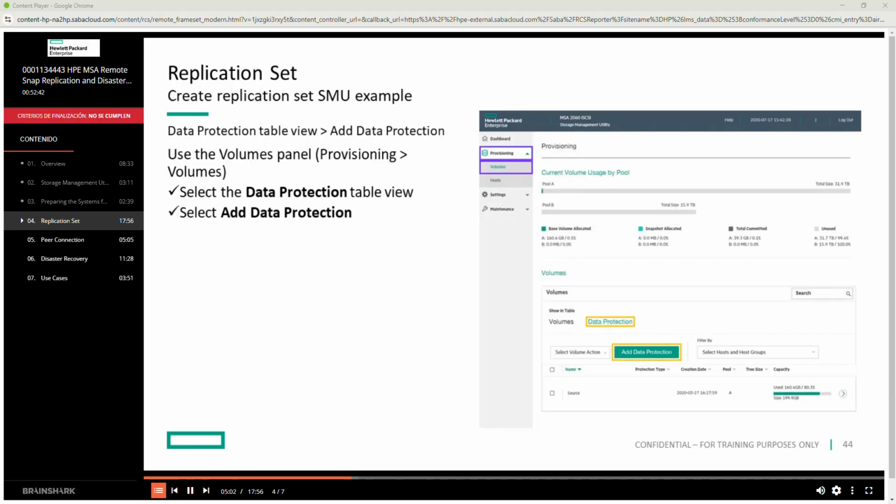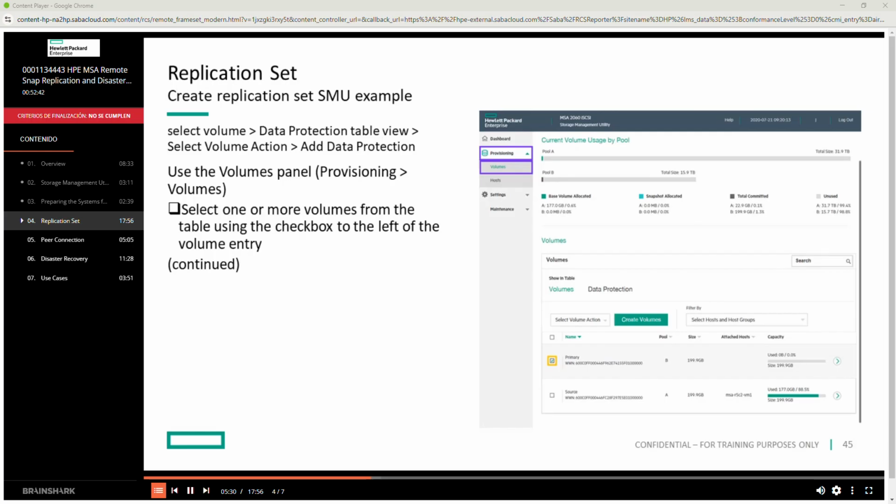The third way, and this is probably the way that offers the most options when you get into the wizard, is again from the volumes panel. This time we will look in the data protection table view. So we'll select that. We'll see volumes that are protected currently in the table. Then we'll simply add data protection, and it will allow us to then choose volumes and the type of data protection.